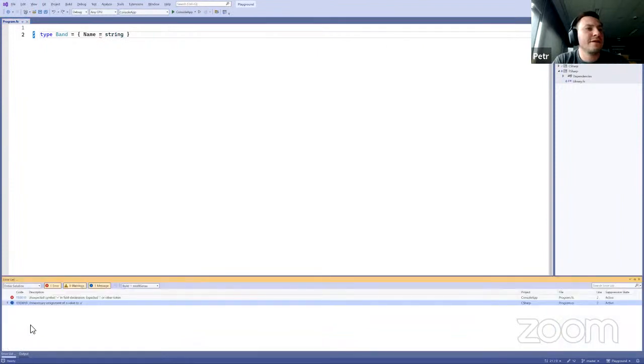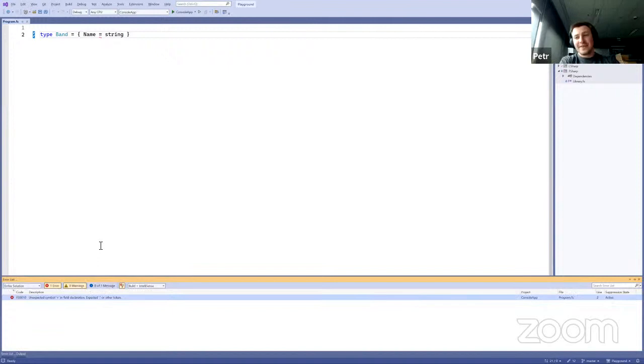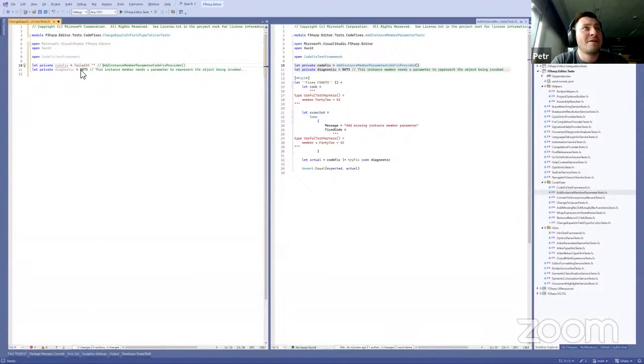It's 0010, which, my observation, which might not be correct, is that if the number is so low, this is a very basic diagnostic and it might trigger for a lot of things. So that's just something to keep in mind. Anyway, unexpected symbol. Okay, so we at least know the number for the error that we want to trigger it for.